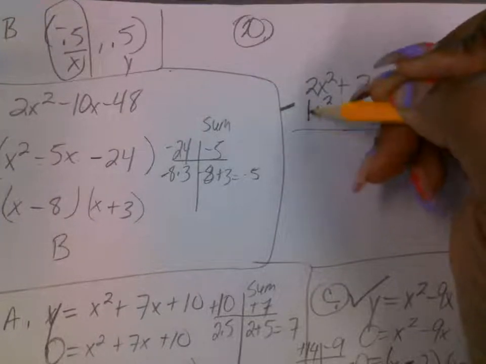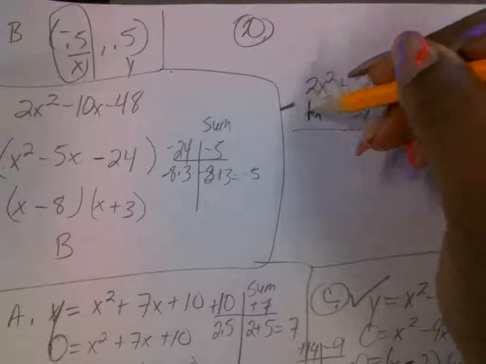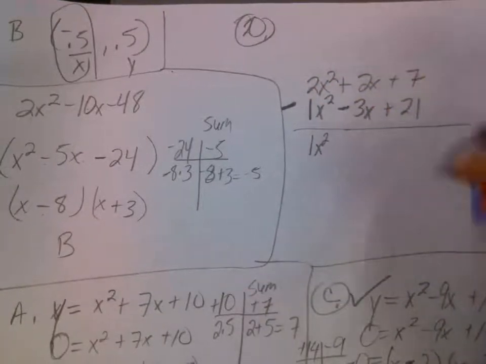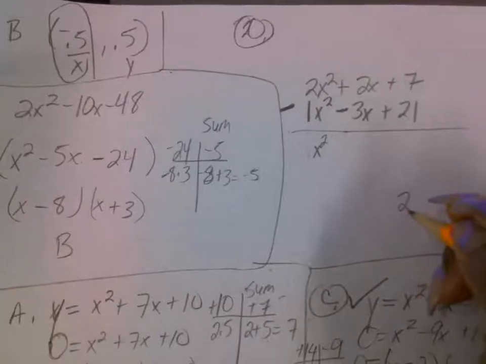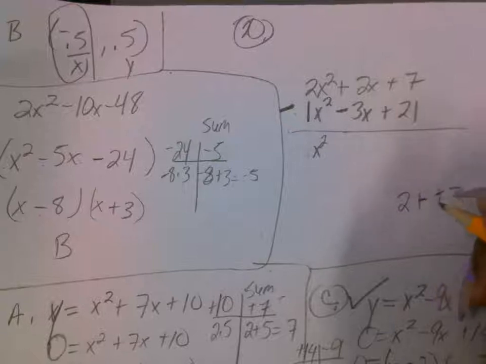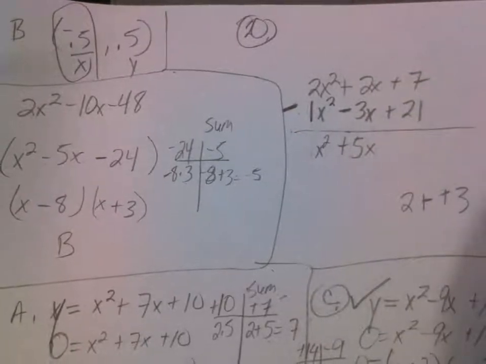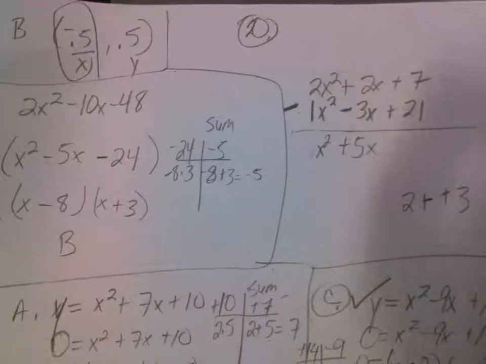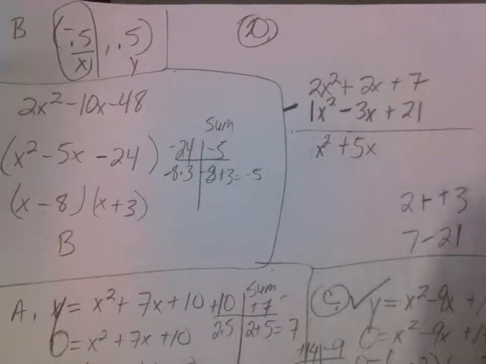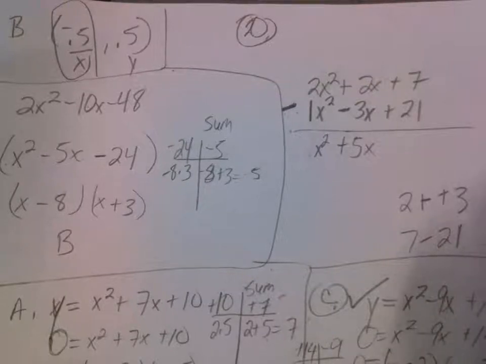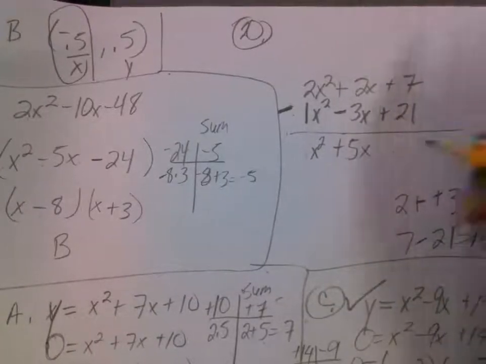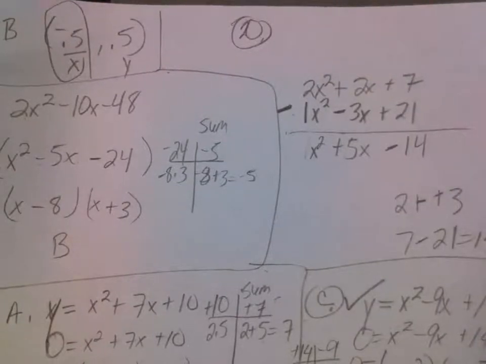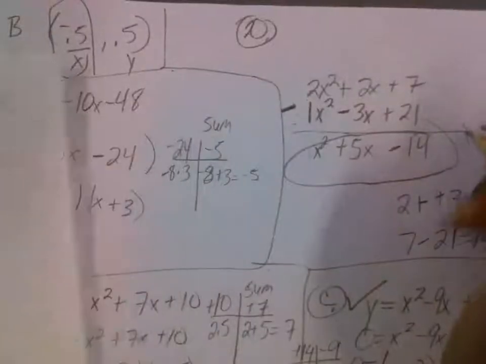So when I subtract, this is a 1 here. So we got 2 minus 1, which is 1x squared, or just x squared. Okay. Then we got 2 minus the 3. And if you need to see it side by side, it's 2 minus a negative 3, which is plus a positive. So that's plus 5x. Okay. And then you have, what's this one? Then you have 7 minus 21. And so then that is going to be, wait a minute, minus 14. Okay. So let's see which one of these is going to be that answer. All right. And that answer choice is D. So D is the answer for number 20.